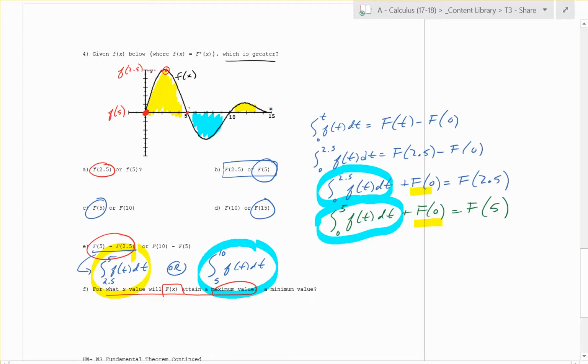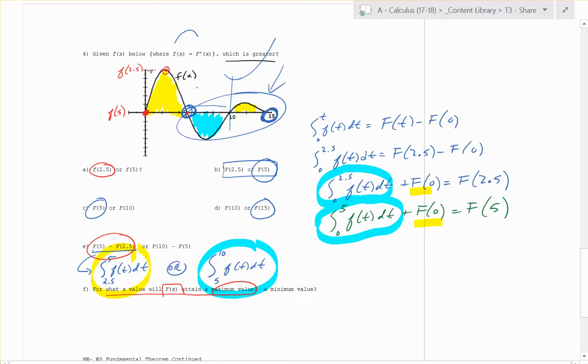Well, it's big right there, and then it gets smaller, so it's going up and then down right there. And then it's going down, down, down. It's going down from here to here, and then right at 10, it starts going up again, and then it keeps on going up all the way to 15. The question now is the overall area bigger there or there? And you can answer that by comparing these two spaces here. Which is bigger, the blue or the yellow inside that blue oval right there?